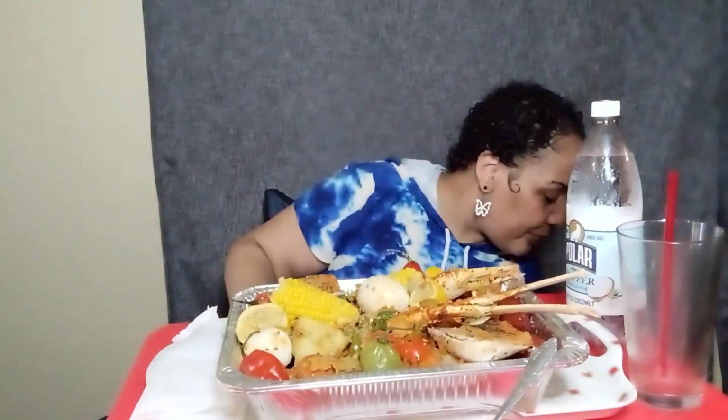Okay. So I have a seafood boil here. So this is a Jamaican pepper. The reason why I call it Jamaican pepper is because I have some Jamaican peppers cut up in there also, besides the ones that are sitting on the top. I don't know if I move this down, will you still be able to see? Let's see. You still can see. I put my other phone down. And this is the soup I have here. This is a palo soup. And I have more corn there.